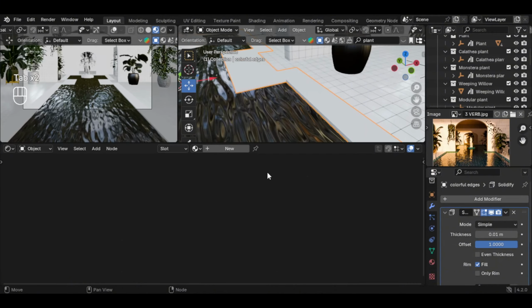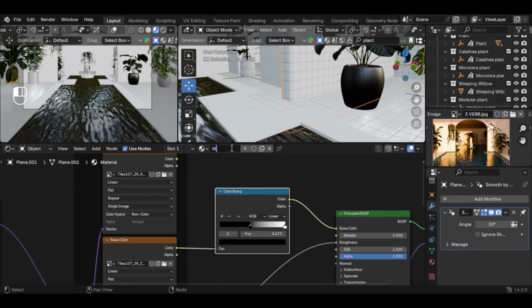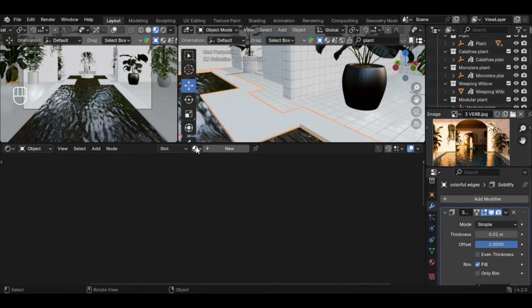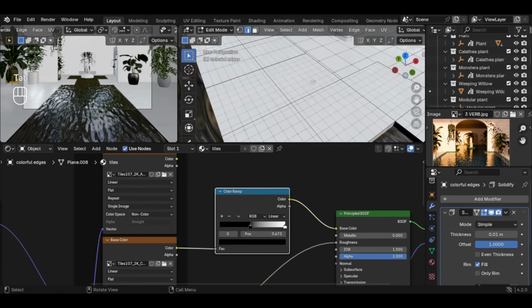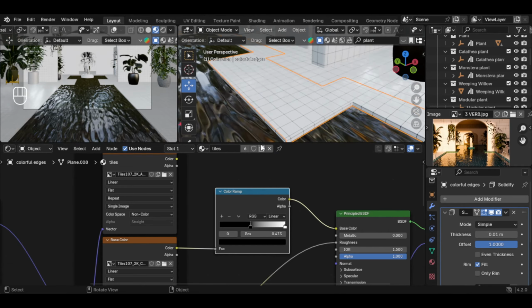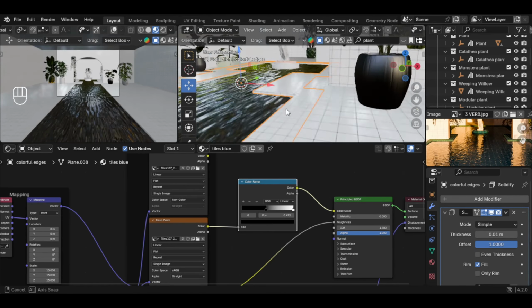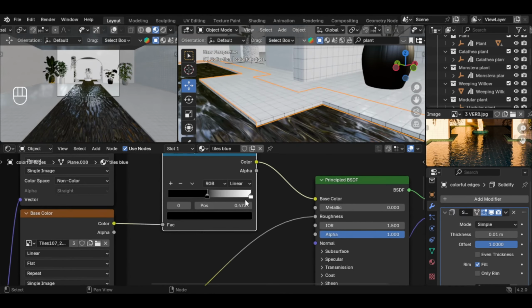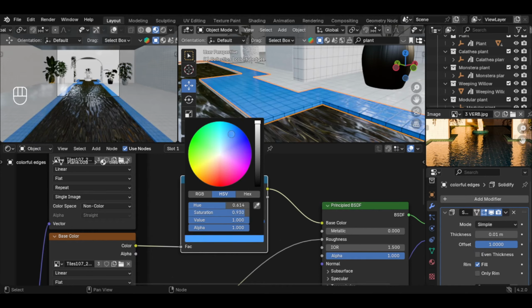And let's give it some material, so we can give the same material as the walls, so the tile material. And let's first name this tiles material. And you can select this edge and search for tiles. And now we have these tiles applied too. And let's go A and U, unwrap and cube projection. And what we have to do now is click this little copy. So let's copy this material and name it tiles blue. So now we can choose a blue color. So we can just go to this color ramp and select this white color, and you can just choose the color that you like. So I think something darker like this looks good.